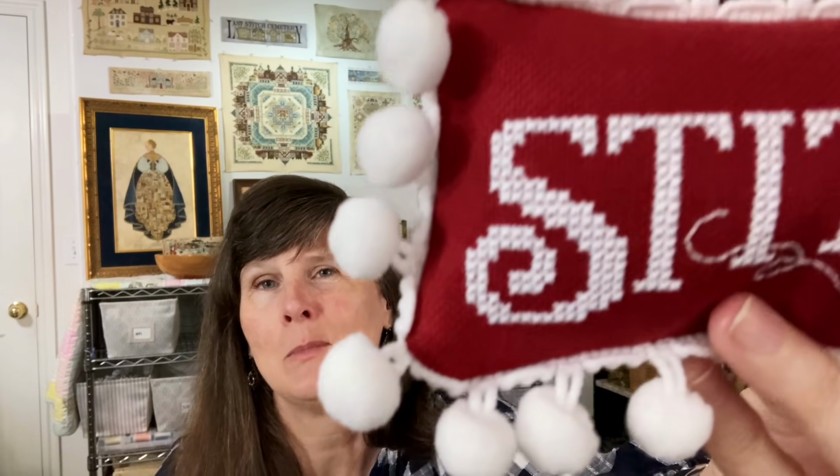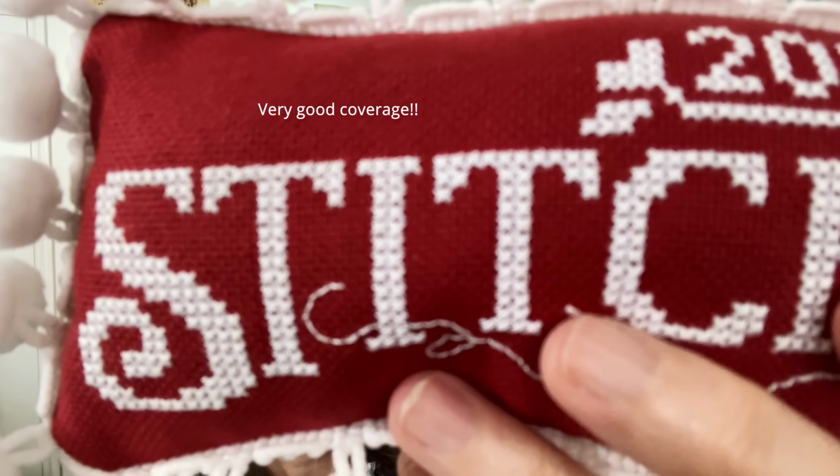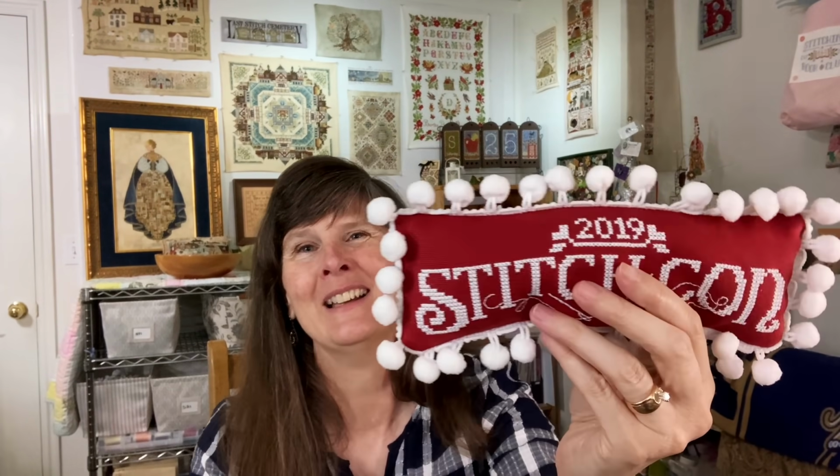And I used Sulky, S-U-L-K-Y, 12 weight cotton, and I used 2 strands because I wanted it to have really good coverage. And I'm very thrilled with how it turned out. I was being lazy and I really wanted to sew this trim on with the sewing machine before I turned it inside out. Because I did not want to hand sew it on, I didn't want to glue it on, I just wanted to do it as part of the making of the pillow. So I wasn't sure how it was going to turn out, but I'm very impressed.